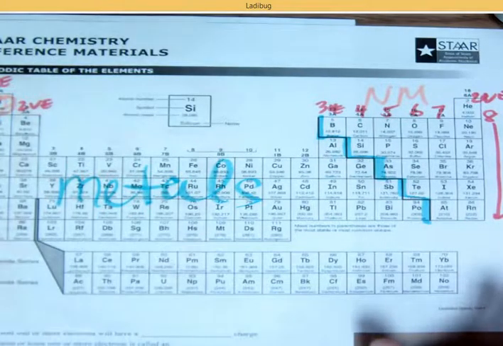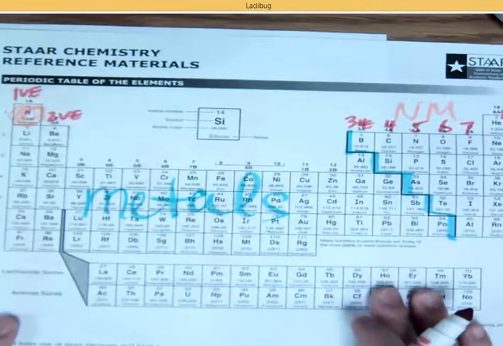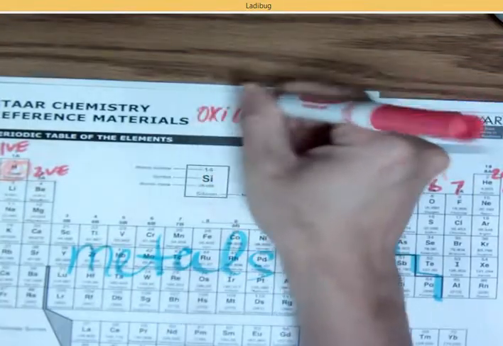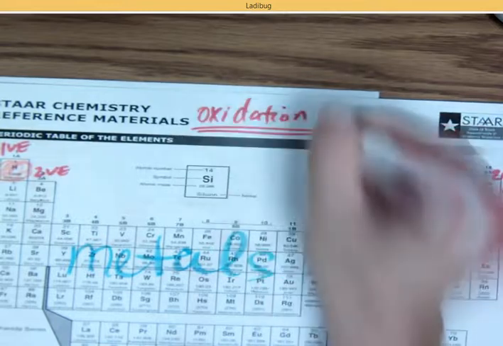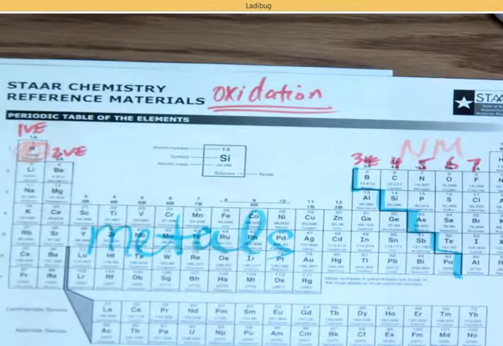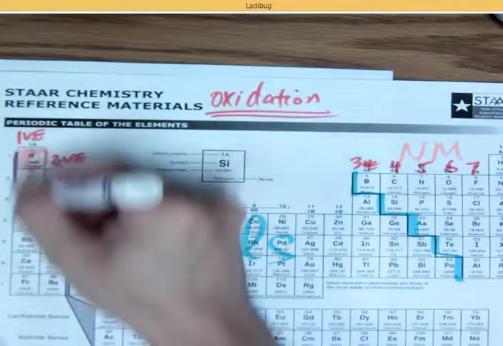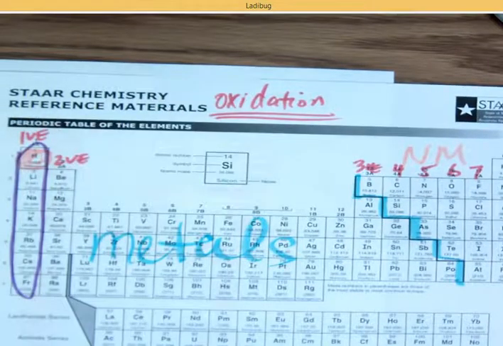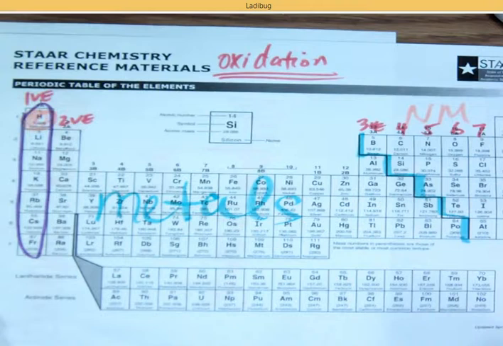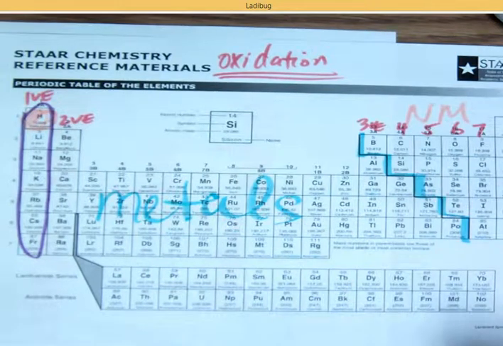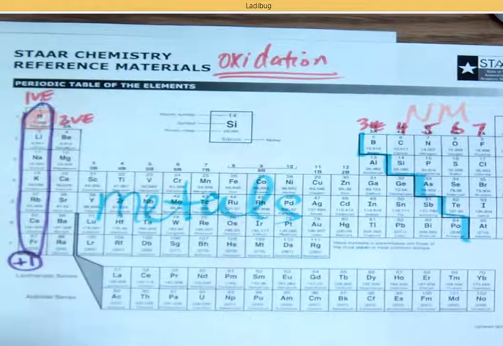And that's very important to determine what we call an oxidation number. You have to know this for this bonding unit. The oxidation number is the charge of the ion once the element gains or loses an electron. So if this first column, for example, only has 1 valence electron, it's going to tend to lose it, because it can either gain 7 to make 8, or lose 1. It's likely going to lose 1, so it's going to be positive 1. So this whole first column is positive 1.